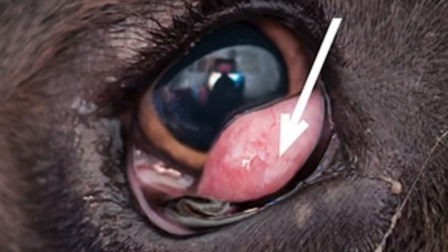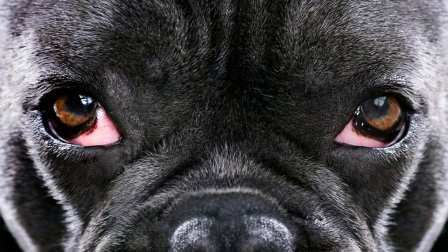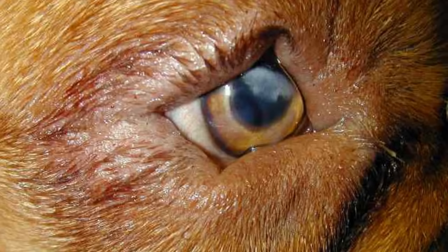Let's talk a little bit about the health issues that usually involve our breed. Cherry Eye is something I've seen quite a bit and it's a common term used for prolapse of the third eyelid gland. The third eyelid contains a special gland that produces a significant portion of the eye's protective tear film. When this gland prolapses or pops out, the condition is known as Cherry Eye. The other condition I've seen in the eyes is Ectropion, which is an abnormality of the eyelids in which the lower eyelid rolls outward or is everted. And the other one is called Entropion, which is an abnormality of the eyelids in which the eyelid rolls inward instead of outward.